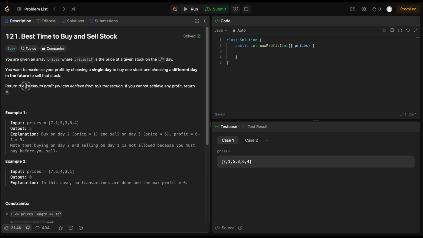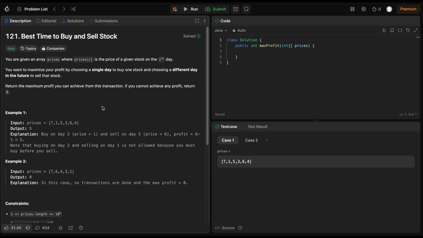In the return statement here, we see the keyword is maximum profit. When it comes to the maximum keyword, I usually think about dynamic programming, especially when we want to keep track of the smallest price and calculate the potential profit at each step by comparing the current price with the smallest price that we've seen so far. In this problem, I think it's a great example of using a one-pass iteration with dynamic programming to track a minimum price and then maximize the profit.